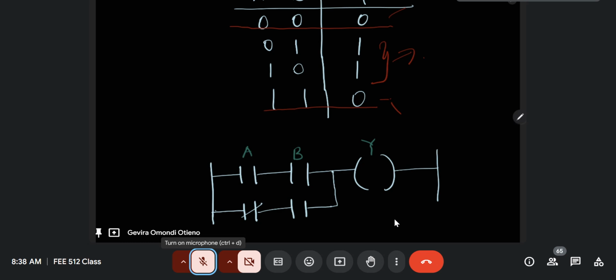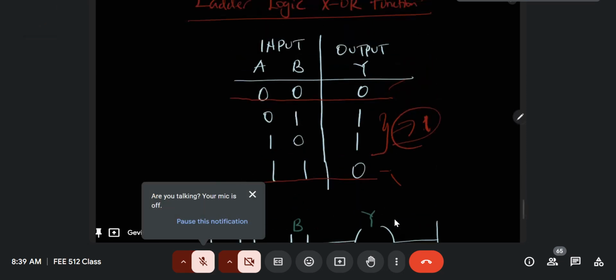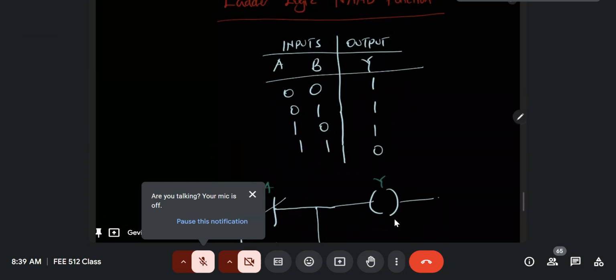We are interested in having the output being 1. So it means that the alternative condition is the output being 0. So when we are drawing our ladder diagram, we draw them with the condition of the output 1 in mind, just like we did with the previous cases. These conditions are the important ones.